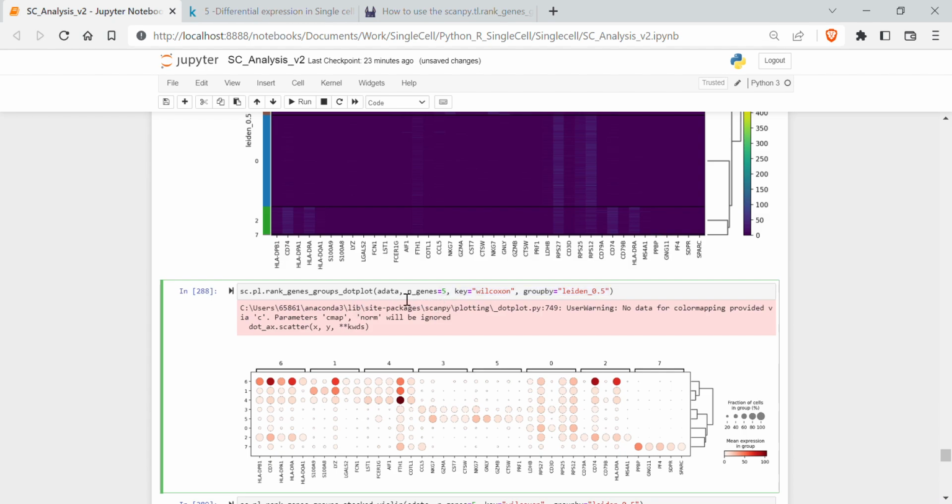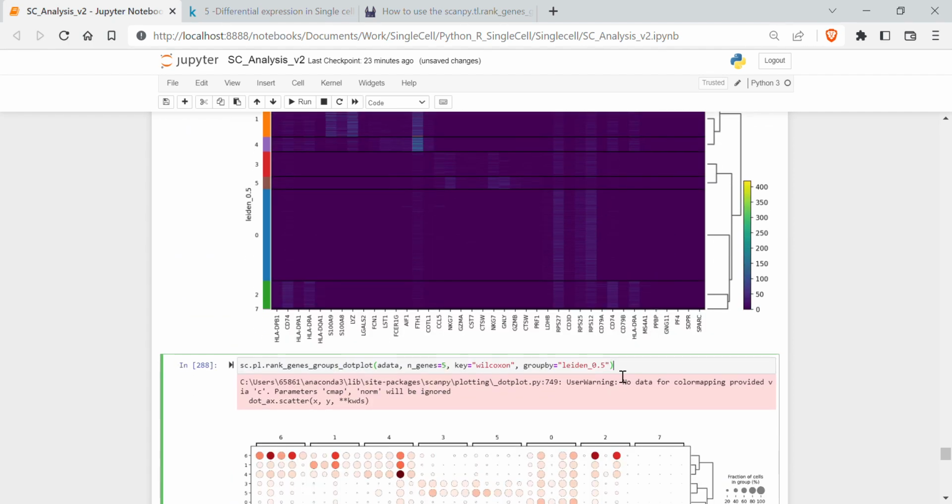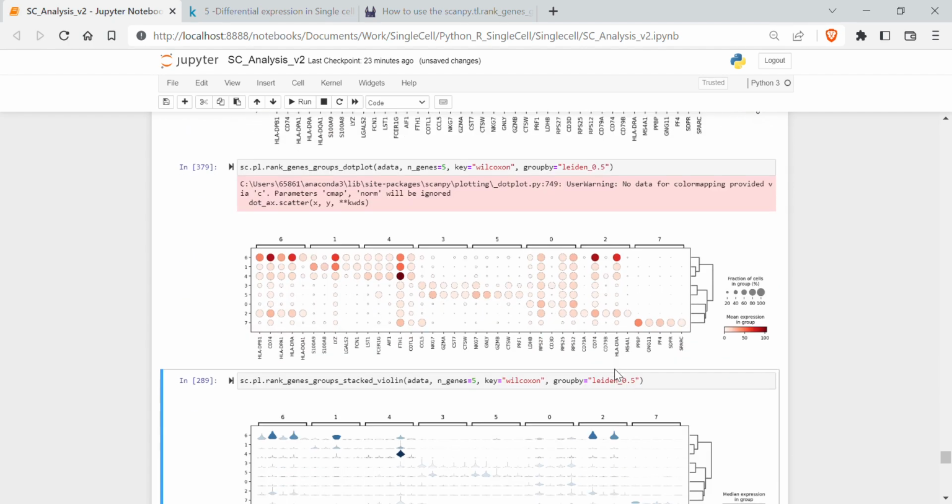We just change the heat map function to dot plot, and the rest of the parameters almost remain the same. That would generate the dot plot. We can see the expression of this specific gene is high in cluster 1, whereas not much in the rest of the clusters.